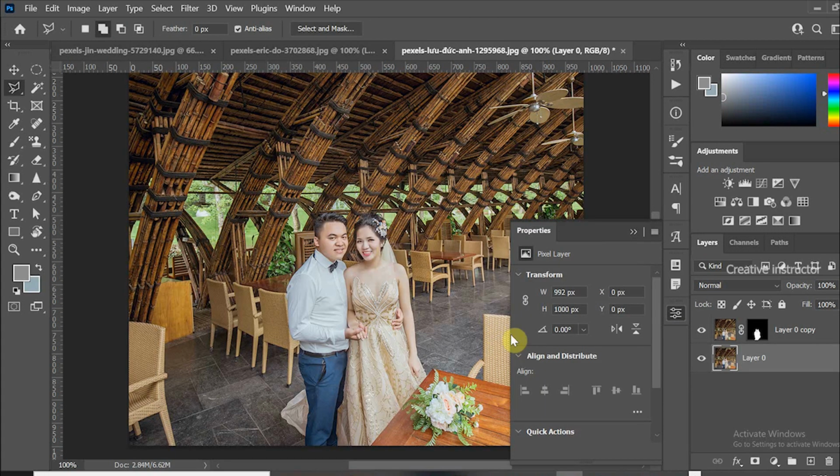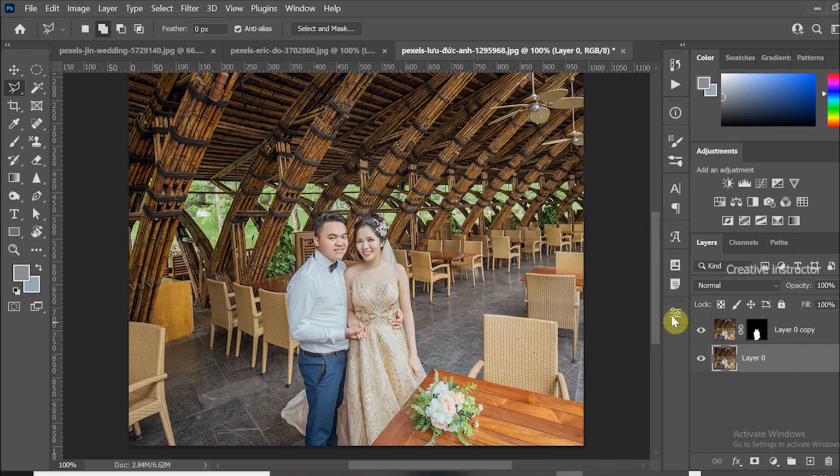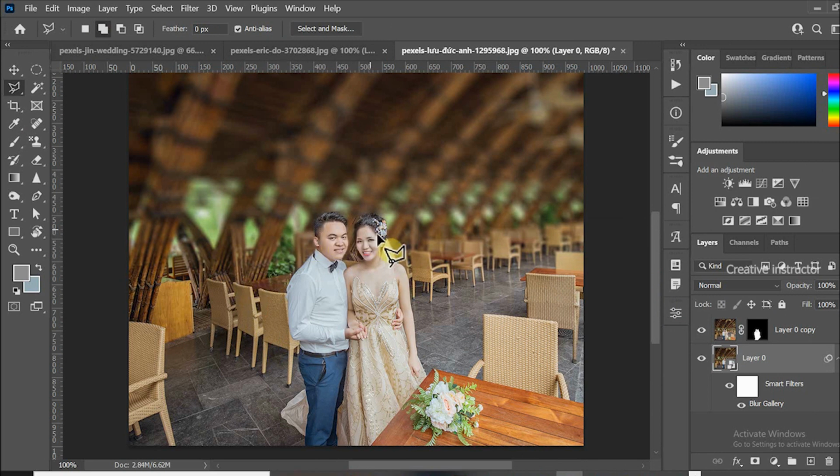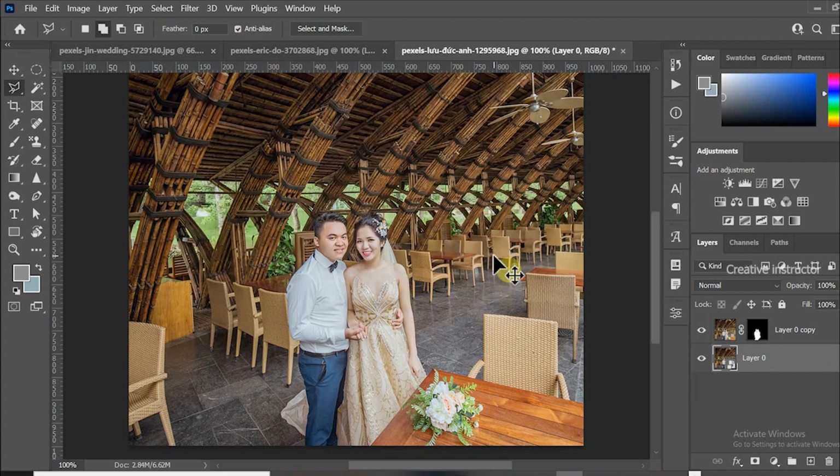I don't want to repeat the entire process. This is the original image. After applying tilt shift to this image, this is the output. My opinion is tilt shift blur is not suitable for a medium range perspective view image. From the top angle shot all these areas will not be in focus. We need to focus only on the area closest to the couple. Let's undo this step using Ctrl plus Z.